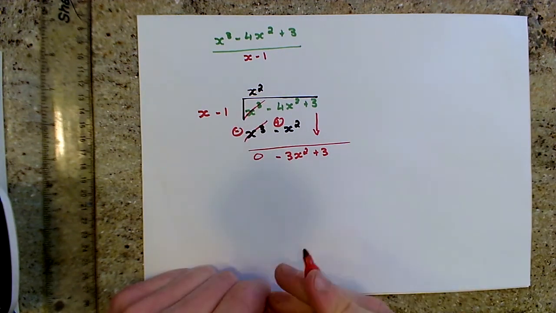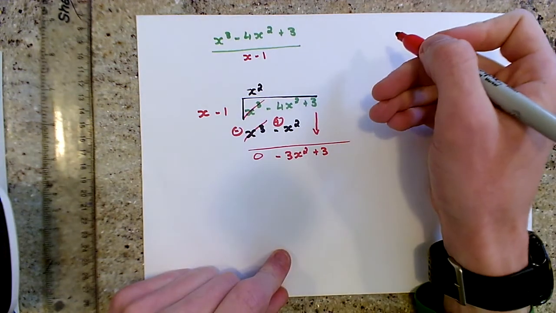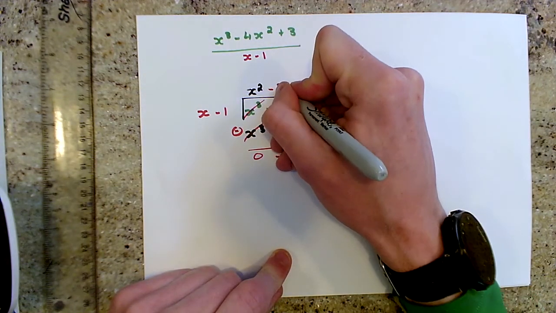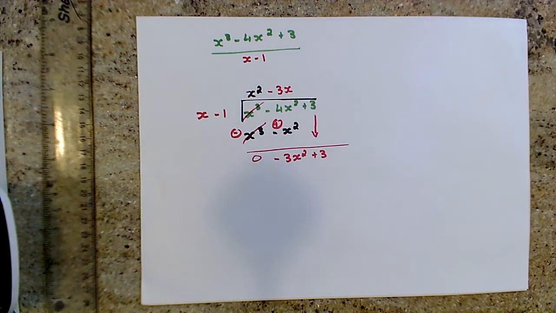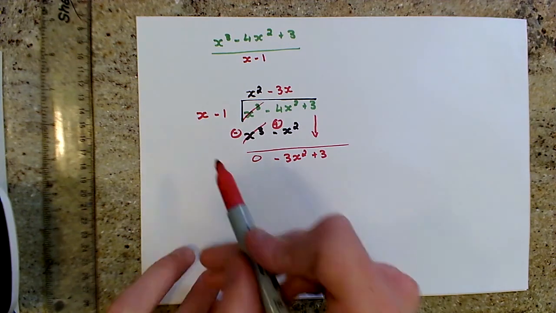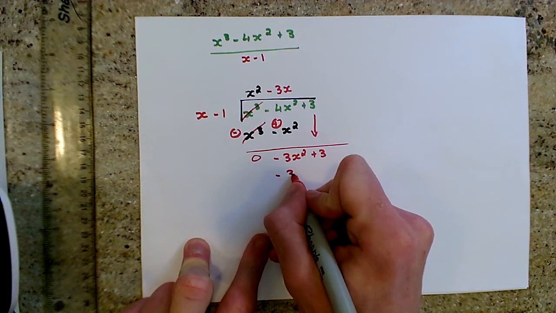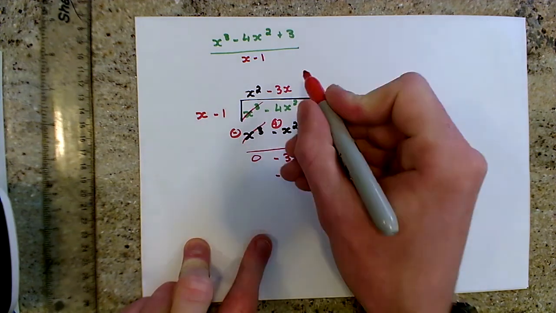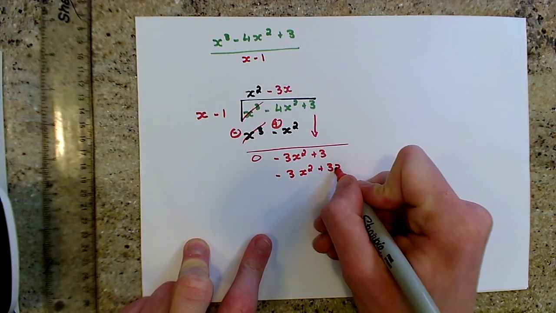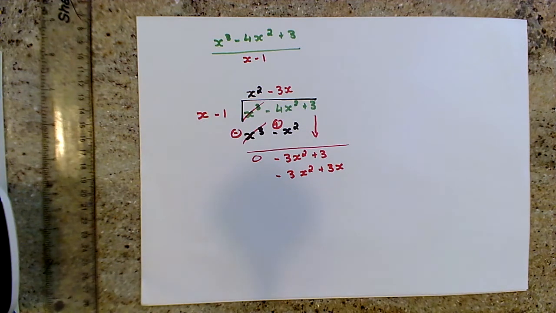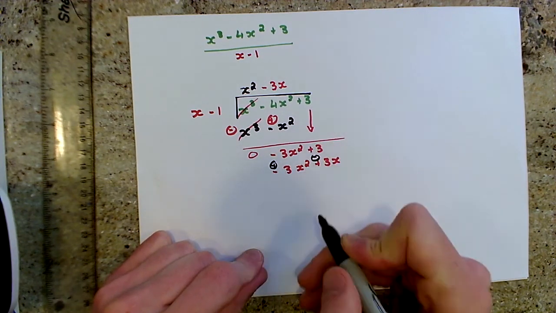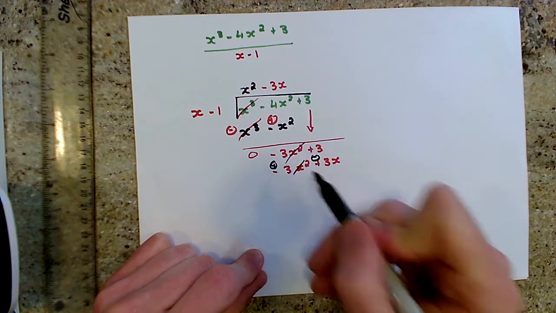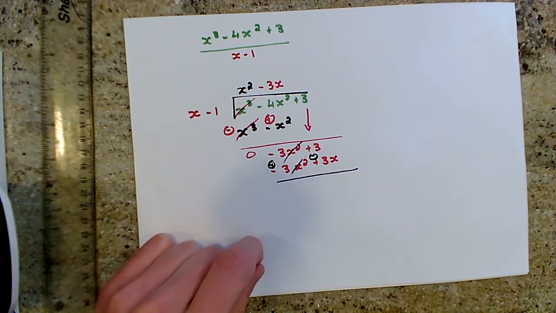X goes into minus 3x squared how many times? Well, it goes in minus 3x times. Okay. Alright, so x times 3x gives me minus 3x squared, and then minus 1 times minus 3x gives me a plus 3x. Alright, and maybe we've spotted something here, but let's continue on and we'll see how it works out for us. So this one here becomes positive, this becomes a negative. These two guys will cancel, and now we bring it down to another line.